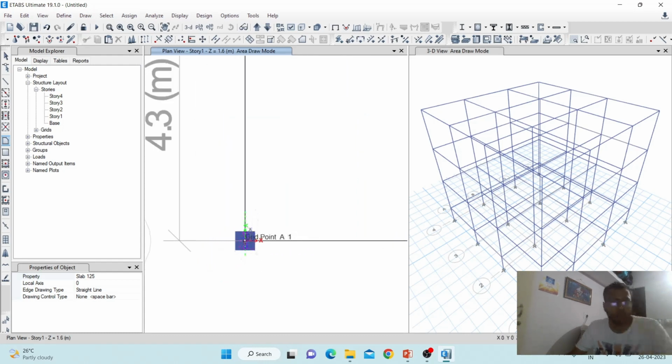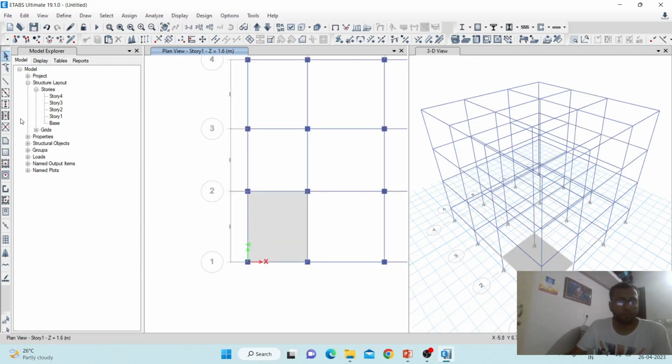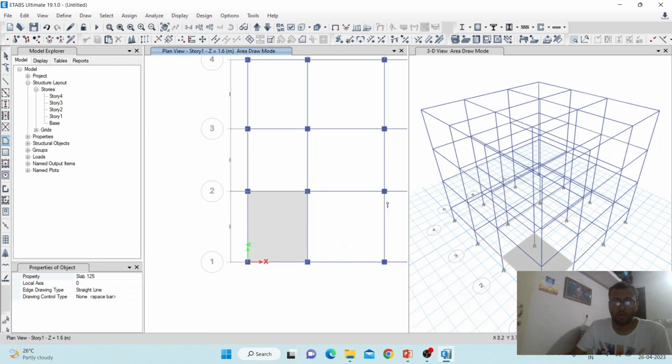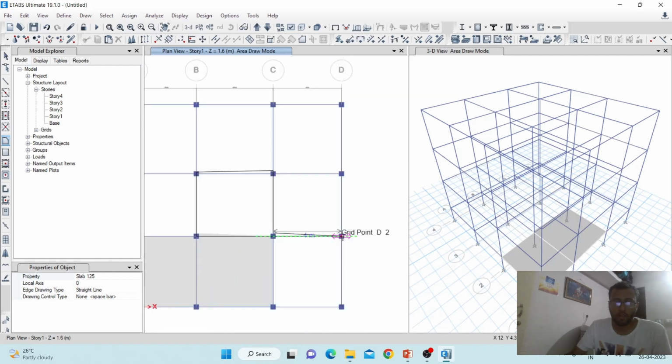I think it didn't get closed, that's why it is showing like this. So again I want it from here to here. You need to be very careful. It should be in a proper rectangular portion, and that's why it is not coming.